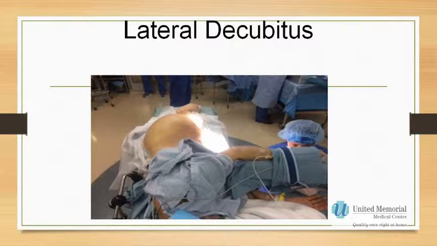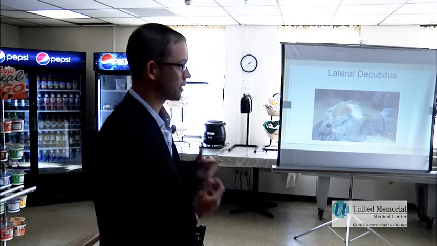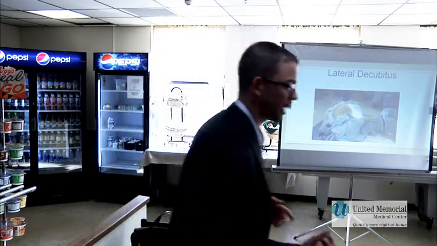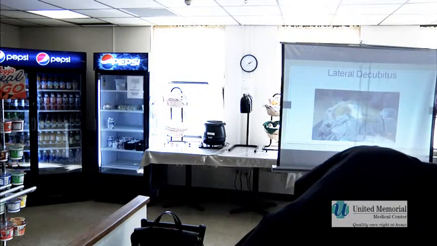Again, this slide, I don't know if it's the sun coming through that's making it a little hard to see, because the slide's actually rather crystal clear. Both arms are positioned less than 90 degrees. They're padded, and they're in parallel. The head, which I couldn't show here just for obvious reasons, needs to stay in a completely neutral position. Even that head lying down slightly can cause a stretch injury on the brachial plexus, and again, we're limiting ourselves to having another one of those issues.